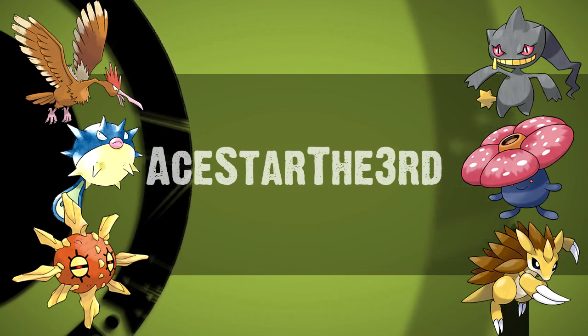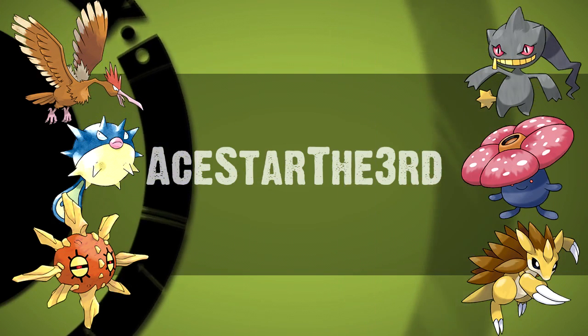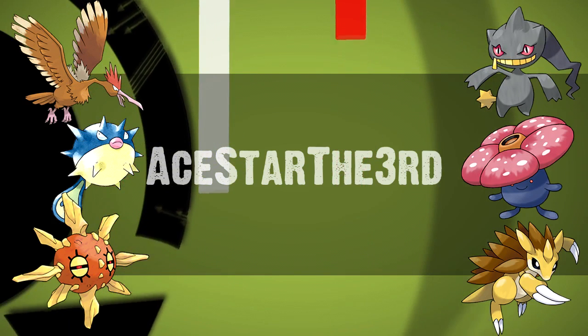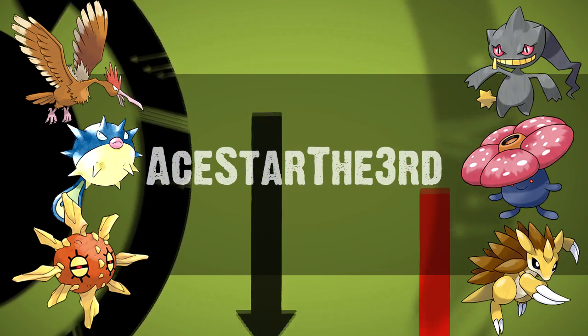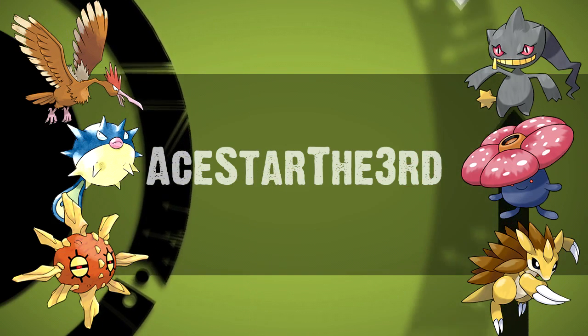Solrock is basically one of the best Pokemon in 3rd Gen UU, because due to all the physical attackers, they go for a lot of ground-type moves, and rock, and normal, and flying. And because of that, Solrock is one of the best things to check that. And with Reflect, which is what mine has, it goes ahead and stops a ton of those Pokemon, especially Gligar, because that's one of the most threatening things in the whole tier.